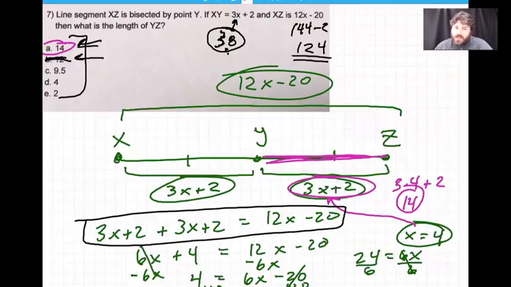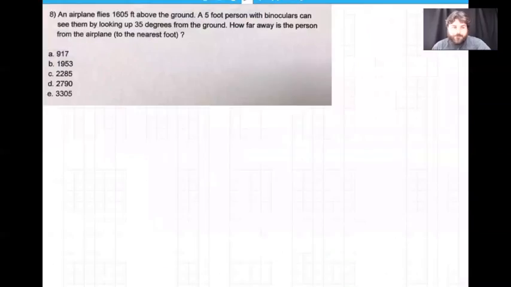So you can use guess and check here, where you remember you pick B. If B works, then you got it. If B doesn't work and it's too small, then you know it's A. If B works and it's too big, then you go down to D and you guess D, and you can determine whether it's C, D, or E from that guess. So using guess and check would have been a really good strategy on this part as well.